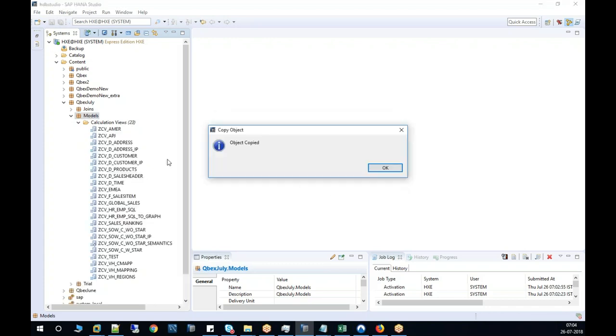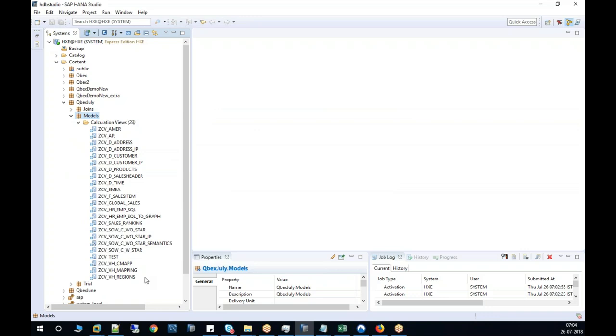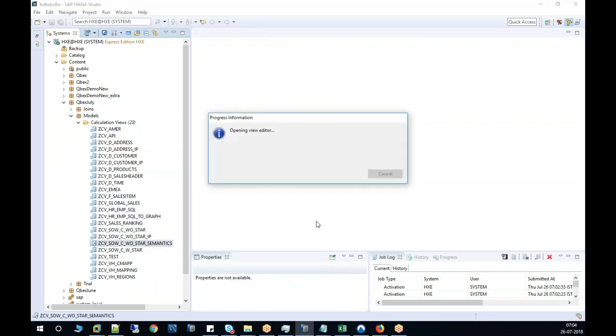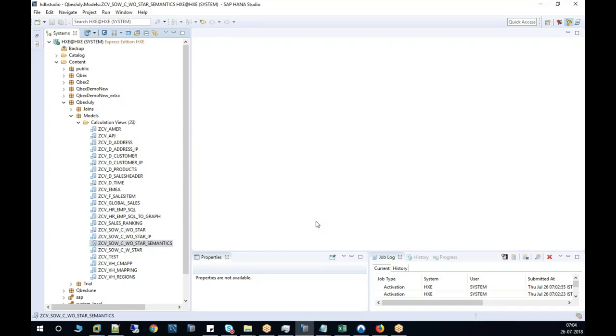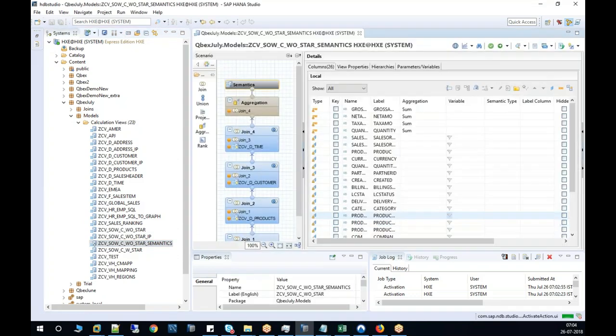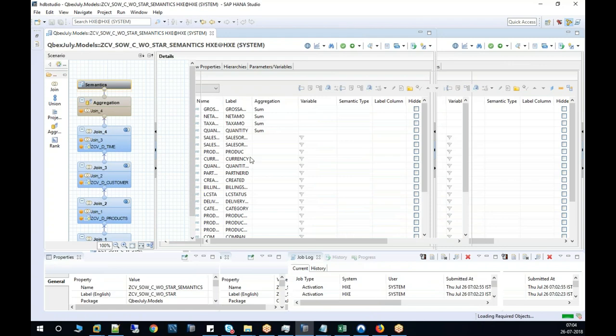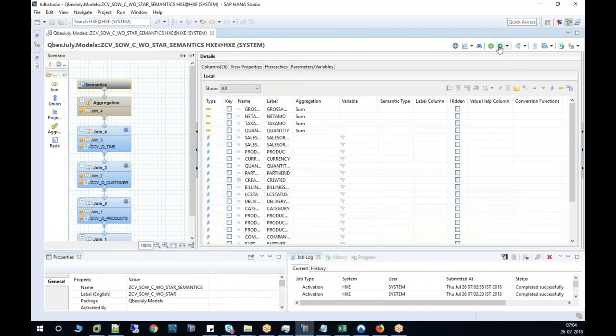Okay. Next is something semantics. Semantics is nothing but providing more meaning towards that column or more detailed information about that column. For example, say, let me just activate this.